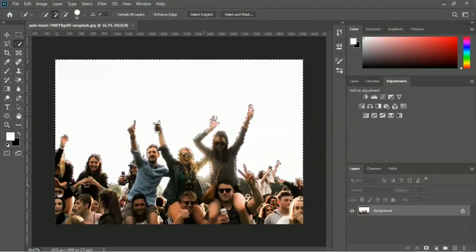I want to select this part here. Okay, and I want to select this part here. I want to select this part as well as maybe it's a tree. And here.